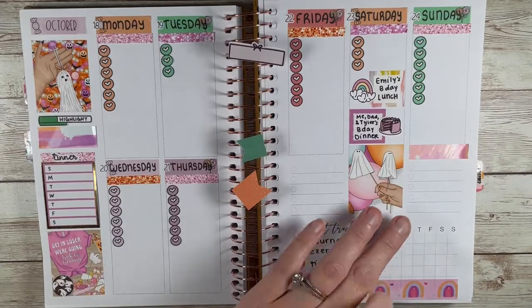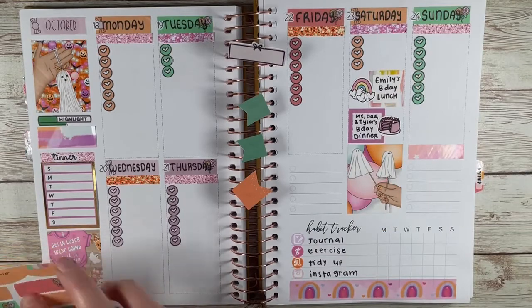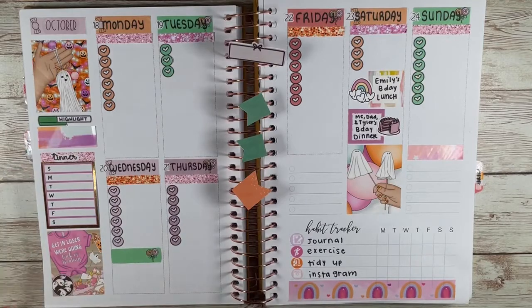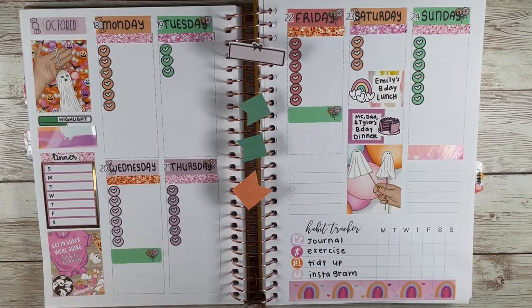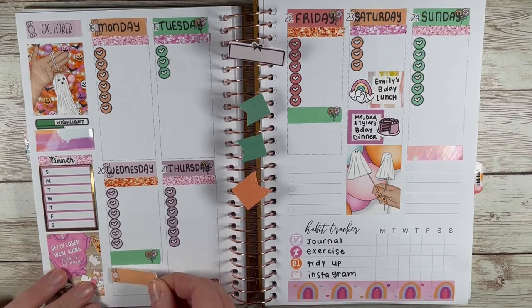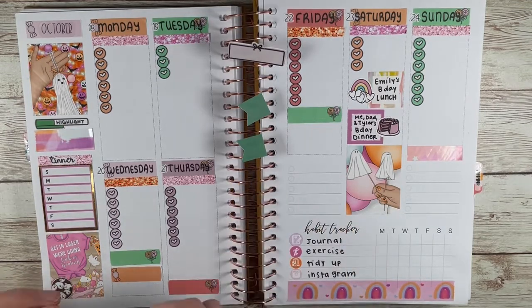I did mark those birthday things on Saturday in square boxes, and both of those little doodles are actually from Sugar Pop Fizz — they're both from samplers. The little rainbow, which I feel like is just so fun to mark — I definitely need to get a full sheet of them because they're good and just easygoing, cheerful things to add to spreads, especially during bright color spreads. And then the little slice of cake was also from a freebie that I got from one of the PR girls, and I love that too.